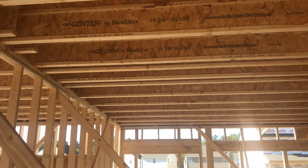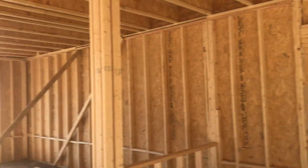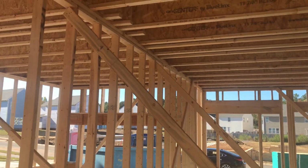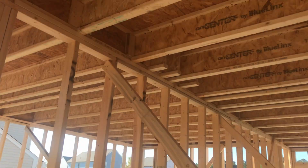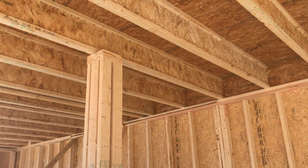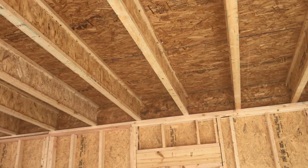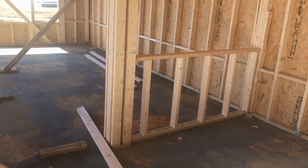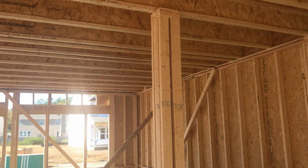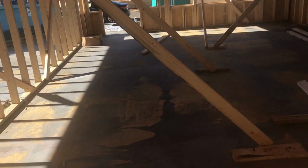You have these other beams across, and suddenly there's this one in the middle. So I'm not too sure if it's a load bearing beam. It's a half wall, but the other beams don't have it. If anyone knows if this is really a load bearing beam, I'd like to know, because I prefer just to remove it. I don't really care for having something right in the middle to divide the walls up.